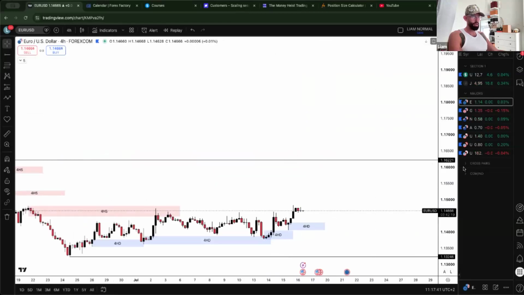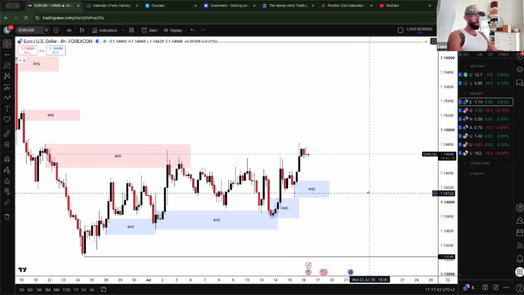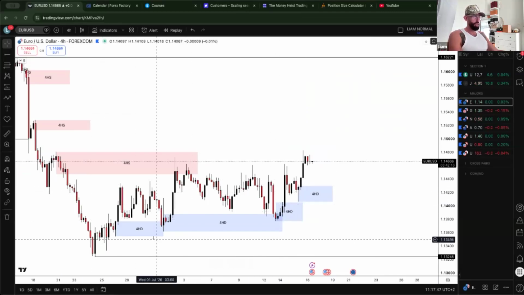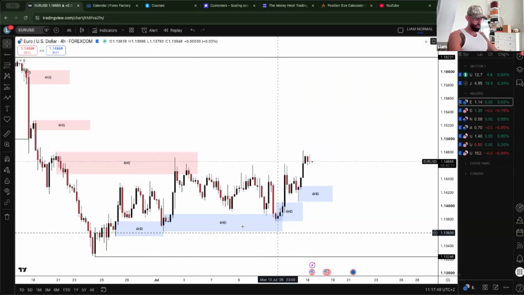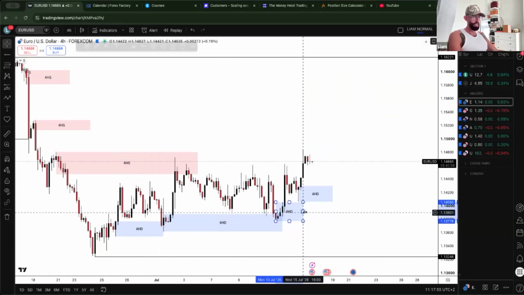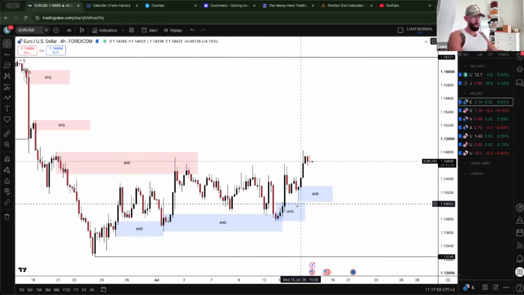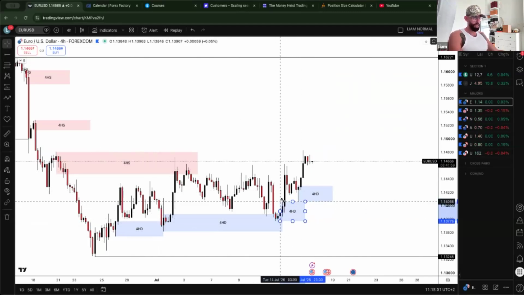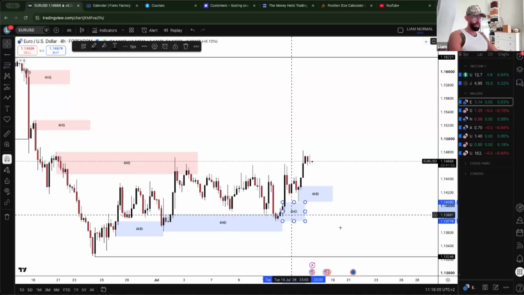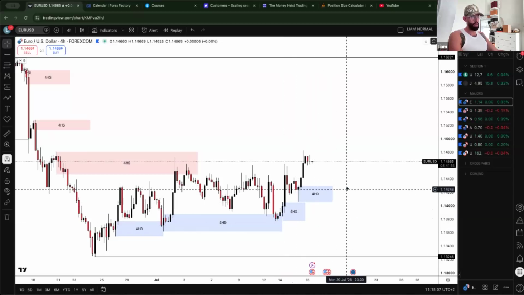Looking at the 4 hour, what can we currently see? Well, it's been ugly from EU. It's been extremely ugly in regards to this extreme consolidation. Even though these demand areas played out, it has been ugly. Yesterday, this just missed this demand area. You can see market pull back. It didn't tap into this demand area that I had here, and then moved away again. So pretty much same scenario, rinse and repeat.